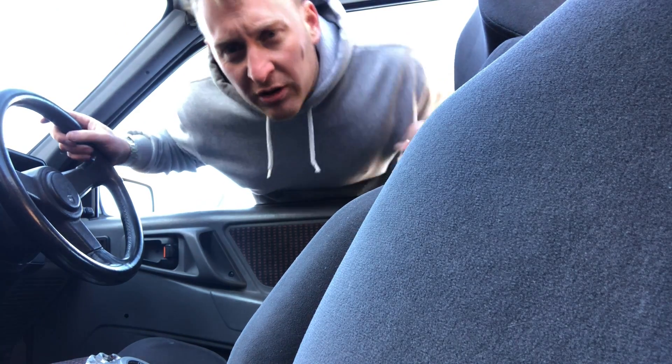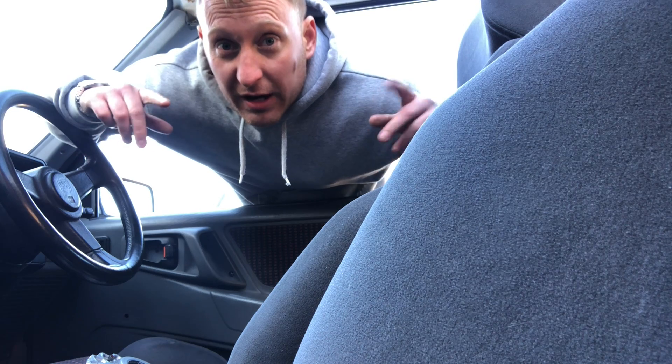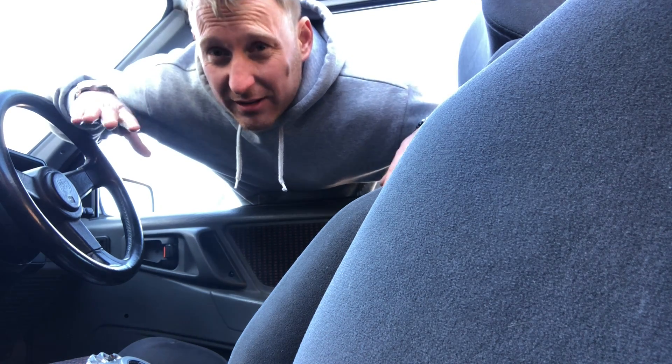That's it fellas, nearly done. My main worry was that they'd be catching on the arches again. We'll take it for a little drive after this. Oh, they're sticky tires! So far they're not catching - that was my biggest worry about getting these tires, that they'd start catching on the arches. So far, spot on.